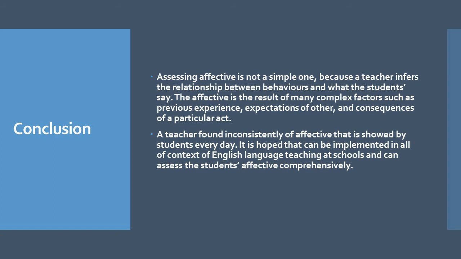Conclusion: assessing affective has its own unique problems. Assessing affective is not a simple thing because a teacher infers the relationship between behaviors and what the students say. The affective itself is the result of many complex factors such as previous experience, expectations of others, and consequences of a particular act. Unfortunately, sometimes a teacher finds inconsistency in the affective shown by the student every day.